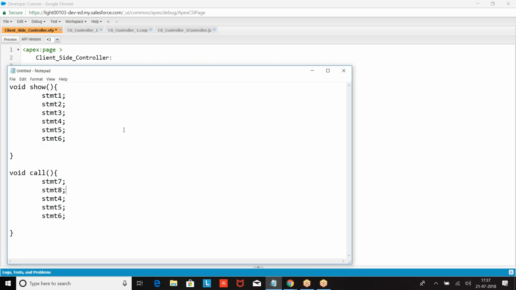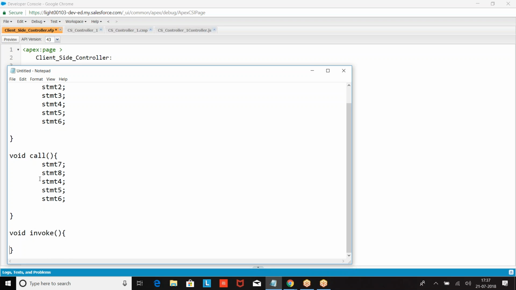Now, why define it twice? I can define this as a void invoke. Whatever the common code is, if you are using the same functionality again and again, I can simply say invoke. Will it perform the same action? Whatever I have given previously, now it will perform the same action.